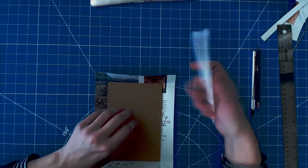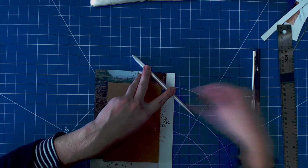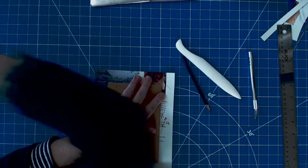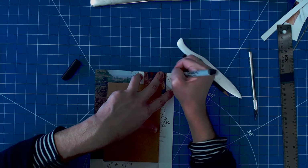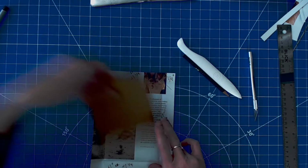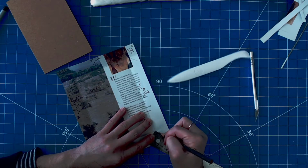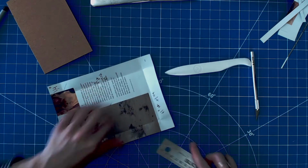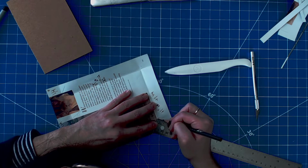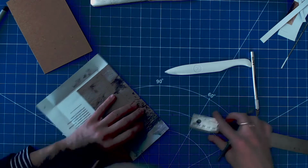All right, so let's get on to the next important step, and that is creating our finished cover. What we're going to do is take our rectangle book cover that we have cut out, and cut off the corners of the page. I'm going to measure from the corner of my chipboard out 1/4 of an inch, and then from there I'm going to draw a line creating a triangle. Essentially, just watch the demo if you're a little bit confused by this. Right now, as you can see, I take the ruler, put it right where that corner crease is on my page, measure out 1/4 of an inch, and then from there I create a diagonal line, creating a nice triangle.